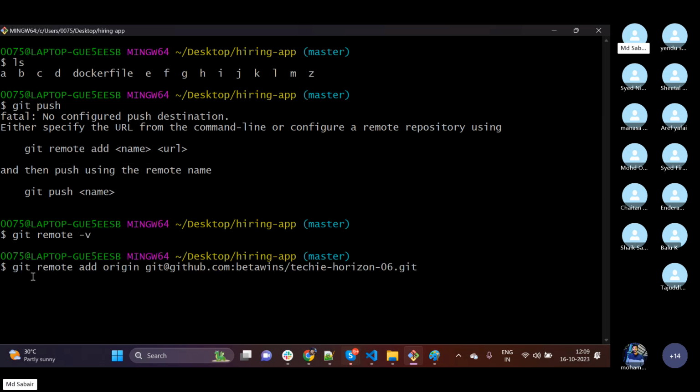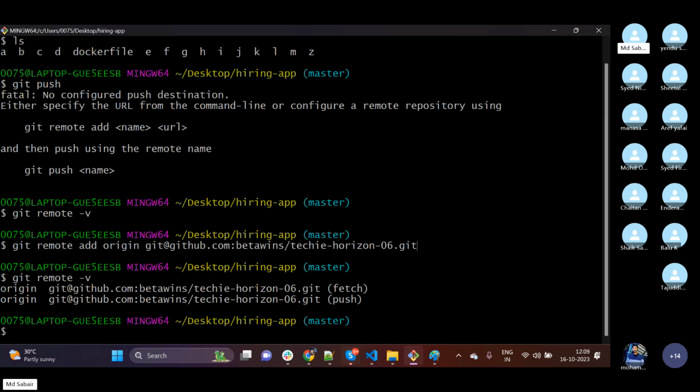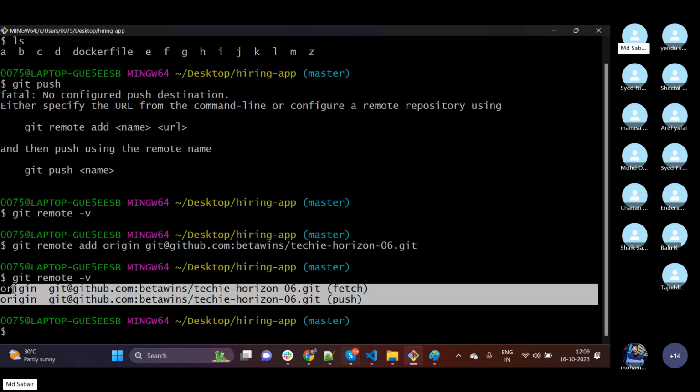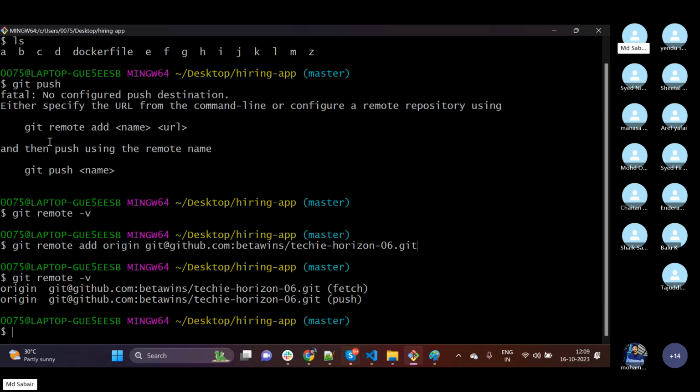Okay. Now we have this command called git remote add origin, and this is my SSH URL, and hit enter. Now if I do git remote -v, then we can see the URL has been added. Means there is one destination. Now this account knows where all the source code should be stored. Okay.